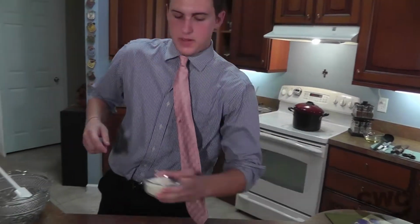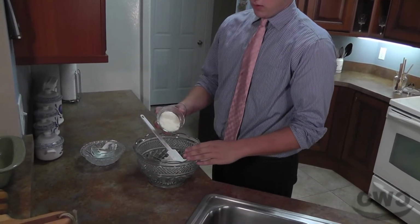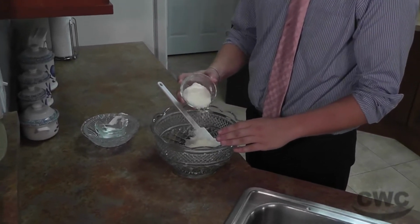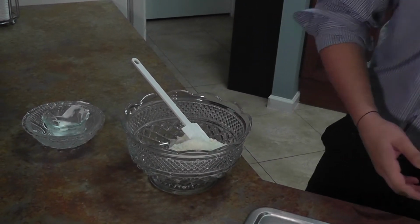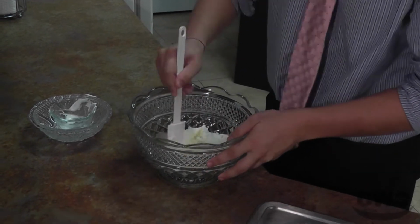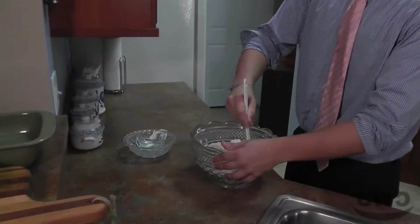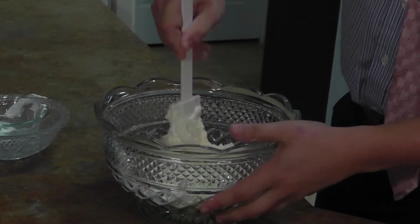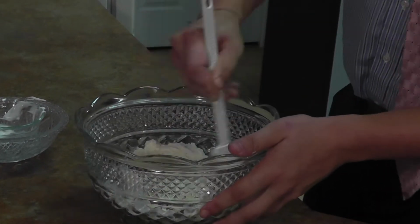And then we're gonna add about half a cup of Parmesan cheese. Just gonna mix that together. Alright, and that's your cream, that's your ricotta cheese mixture right there.